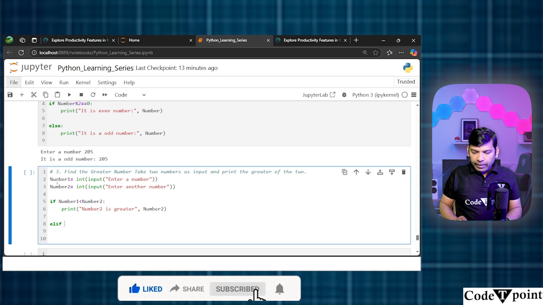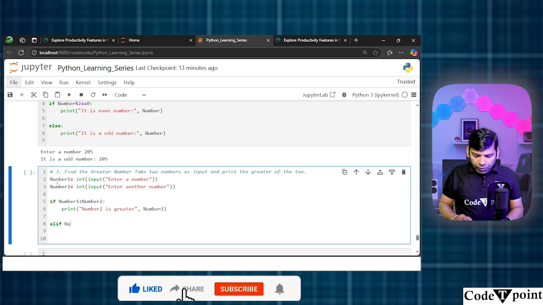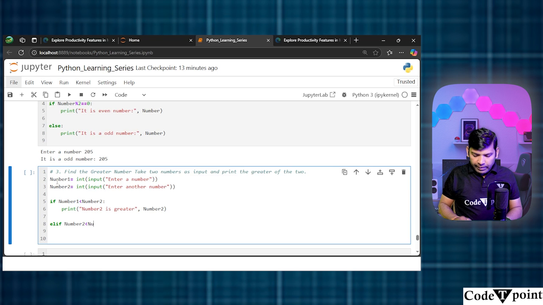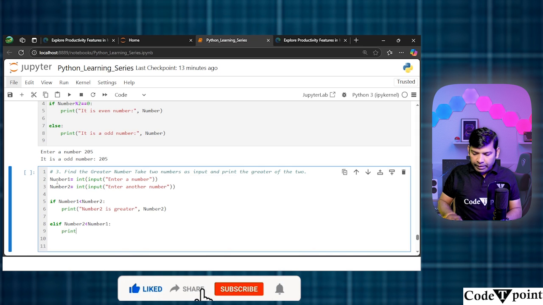If number 2 is less than number 1, in this case, what will happen? Print "number 1 is greater", and in this case, we will print this number. Correct?